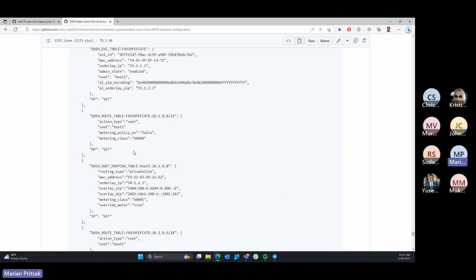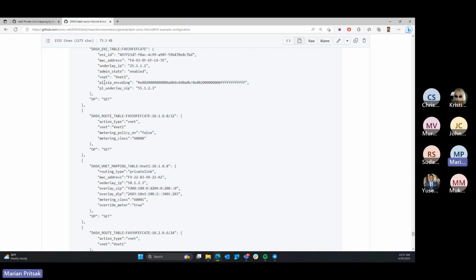But then there might be different scenarios where the same service somewhere else over the internet still can be hidden behind NAT, and it still can be exposed as a private IP.